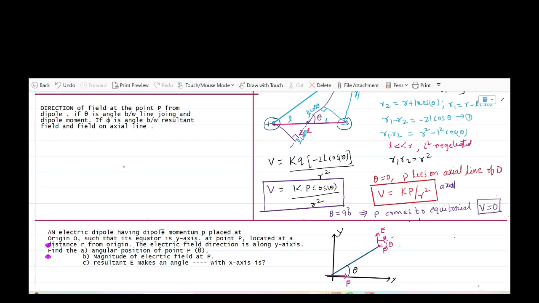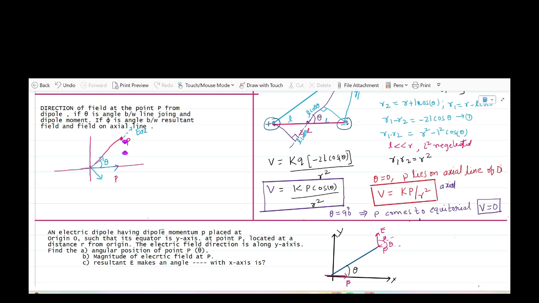So let's consider x and y axis. Along this the dipole moment is there. From this there is one point P, which makes angle theta with the dipole moment. This is a small dipole, but I am drawing it bigger. Don't consider it a big dipole; very small dipoles are these. So at this point, as we discussed earlier, P cos theta, P sin theta. So this is the E axial.